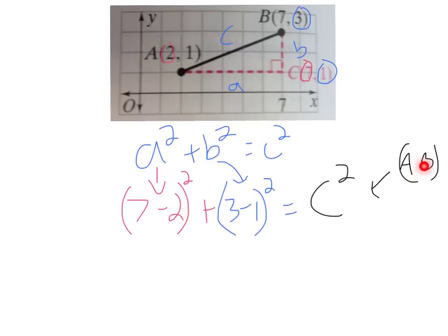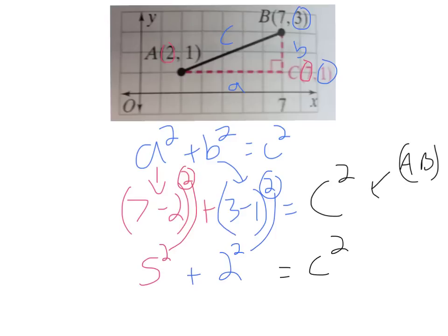Okay, moving on. Now, can I do something with this? I look right here, 7 minus 2. What is 7 minus 2? You should be by now able to tell me that's 5. Now, don't forget our little squared sign and leave it as 5 squared. Now we're going to say 3 minus 1. Well, 3 minus 1, I really hope you could tell me, which is what? 2, and then again, don't forget our squared sign, so we have 2 squared. Then we're going to say still equals c squared, which understanding is AB, the line segment. That's what is C. Okay.